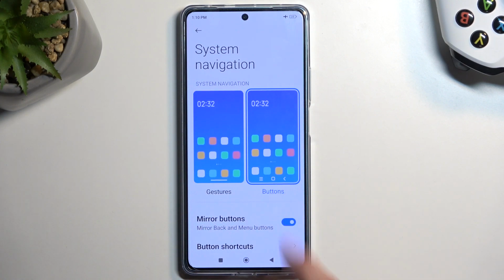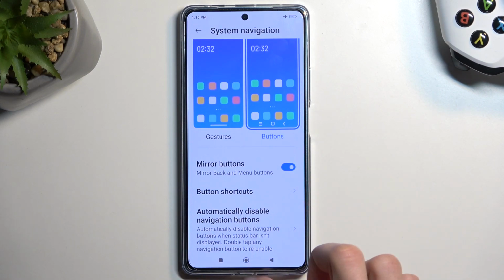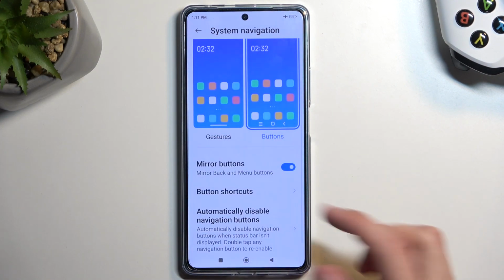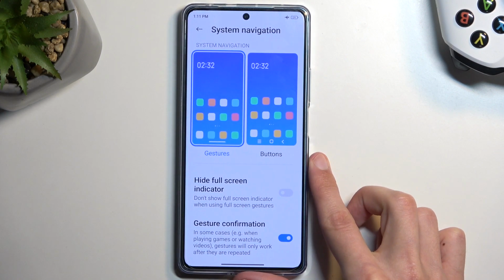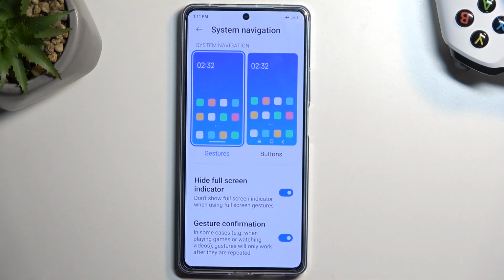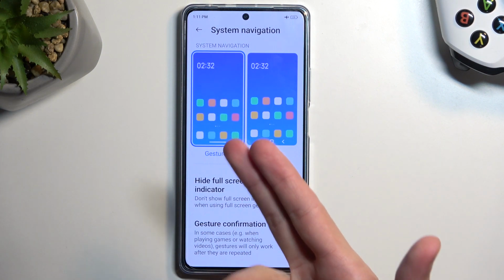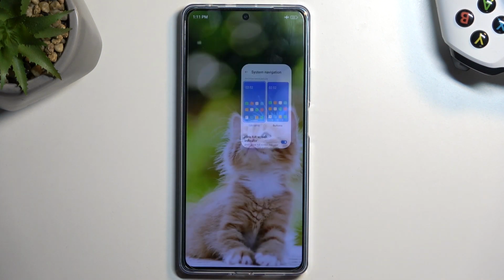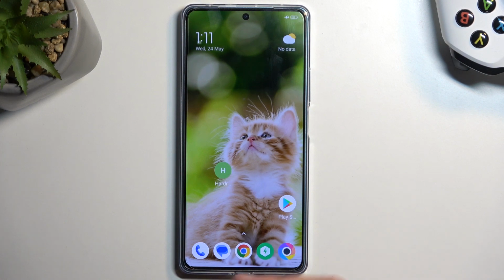And here we have the gestures and buttons. Now one thing to keep in mind, buttons, we have just a mirror button, so you can just kind of flip the back with the recent. And under gestures, we get different options, like for instance, hide this little bar, which I obviously will take because I like to have my phone looking as minimalistic as possible. So it still retains the gesture navigation, it just doesn't show that little bar at the bottom, but still works the exact same way. Now, apart from that, as you can probably see, the icons get shifted just a little bit lower because we can remove that space for the little bar that was there.